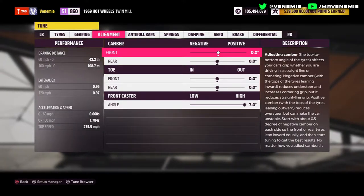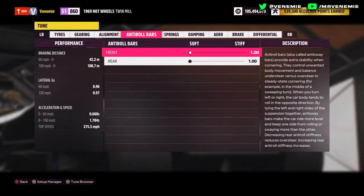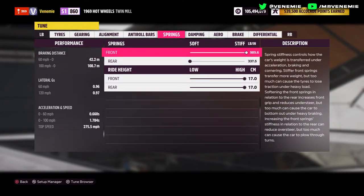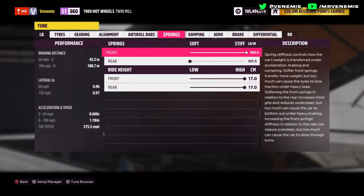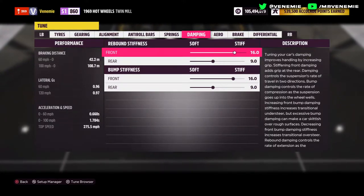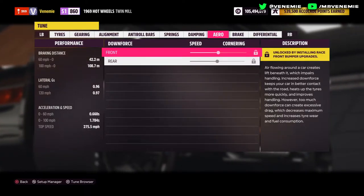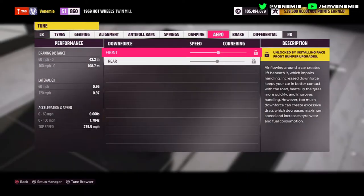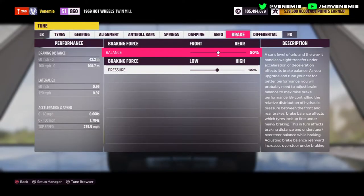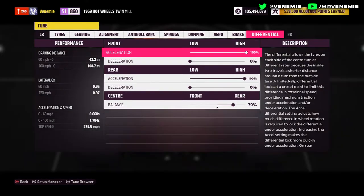There will be two share codes there. One for the all-wheel drive, which is labeled on the actual name of the tune, and then the other one is a rear-wheel drive tune. From the front of the bars going all the way to the flash, I would say the rear-wheel drive will get you all the way up to 210 miles an hour, but the all-wheel drive one will get you to 212. So I'll say that again, the rear-wheel drive will get you about 210 on a good run, but the all-wheel drive will get you about 212, 213.